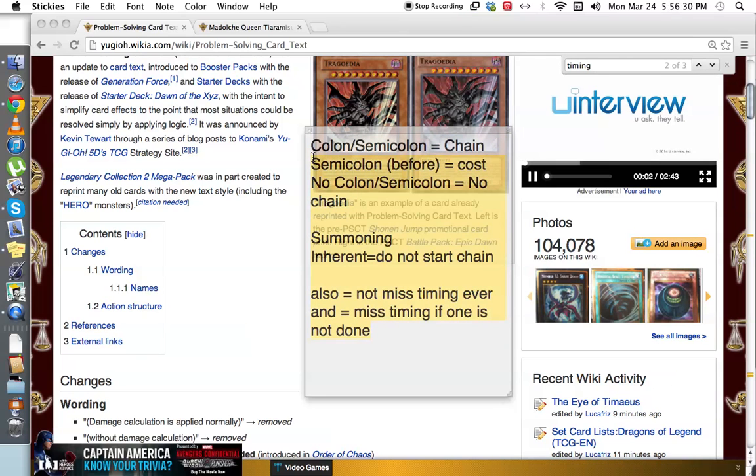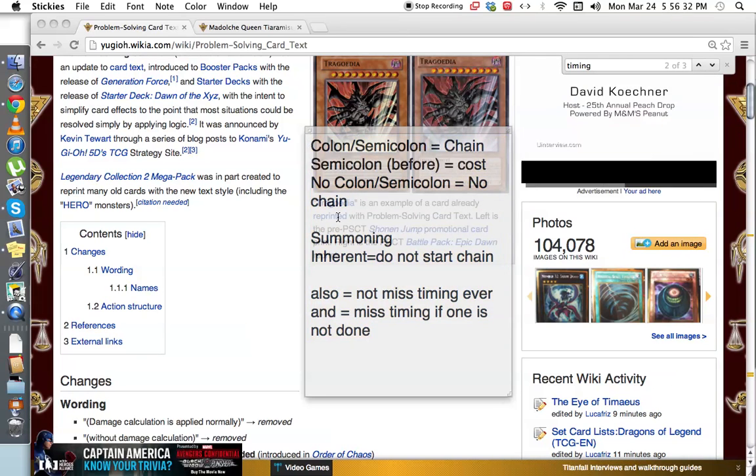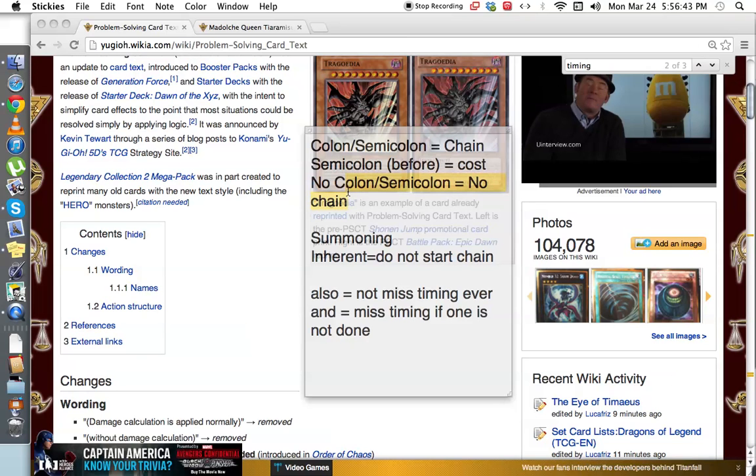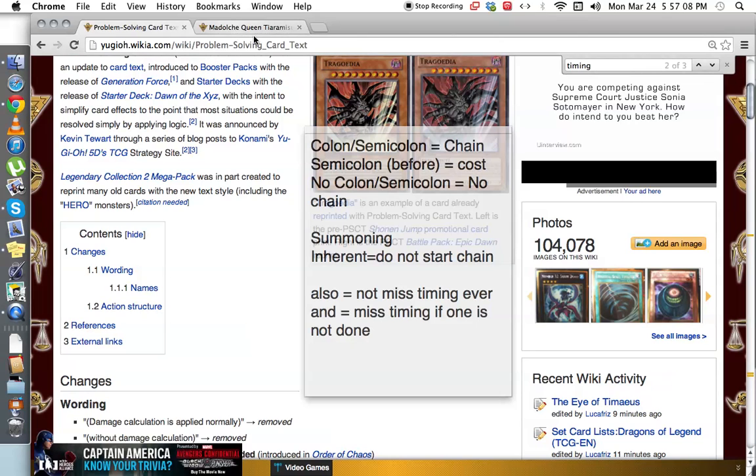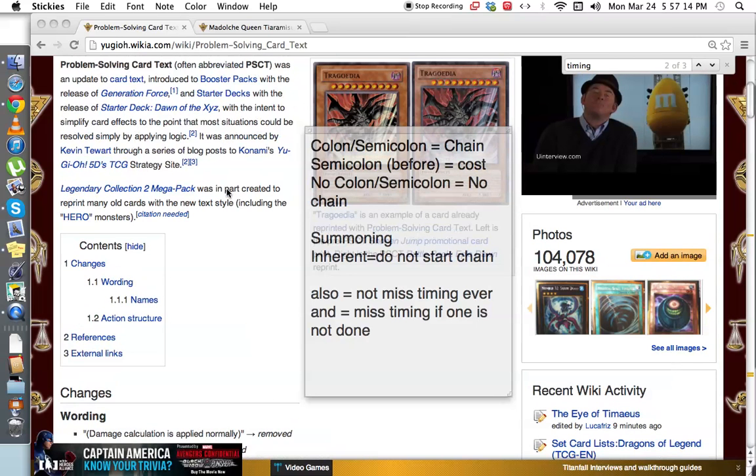Meaning, Veiler will resolve first, then the turn player, the controller of Yamato, would be allowed to choose whether or not to activate Yamato's effect. Regardless of whether he does or not, Yamato will get its effect if he chose to activate it.